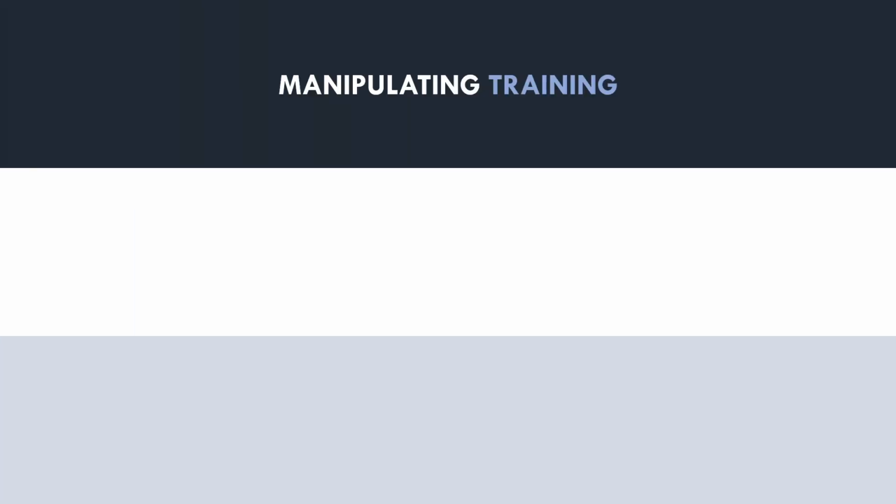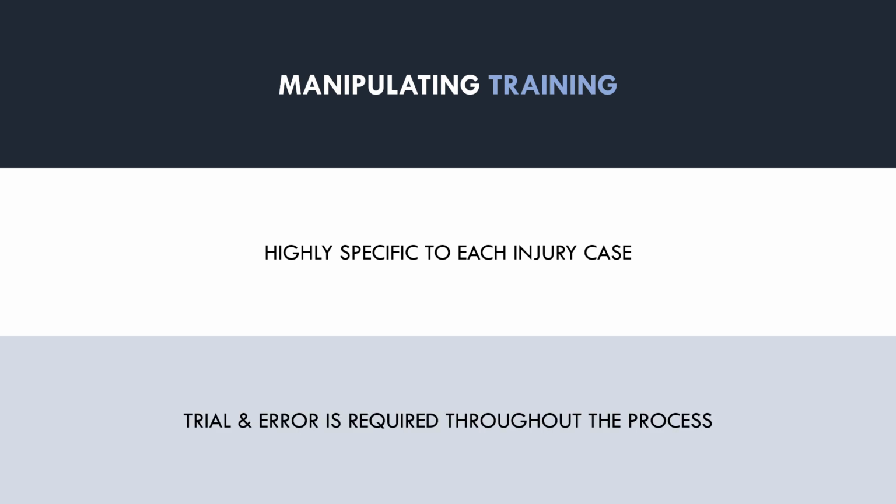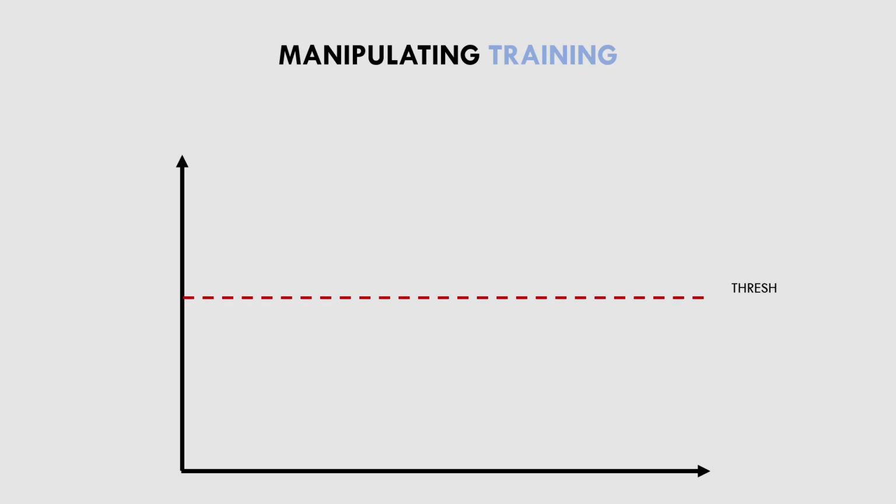It should be understood that the variables we will cover are just a list of general methods to help train pain-free. How we manipulate training will depend on the specific injury case and what variables tend to recreate the pain response. Trainees need to experiment to find what variables they can change, which will allow them to train with minimal discomfort. Each variable generally has a threshold at which it causes further injury or pain. So basically the process of manipulating variables is to respect these thresholds and train within such constraints.